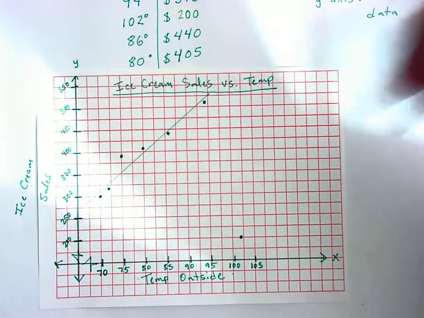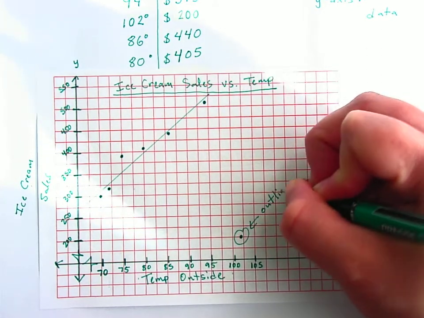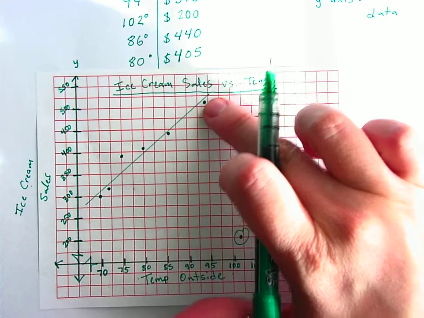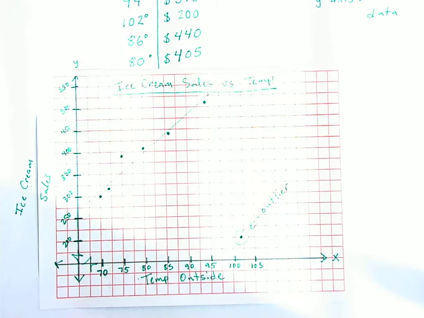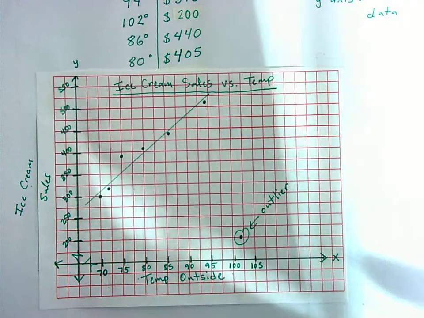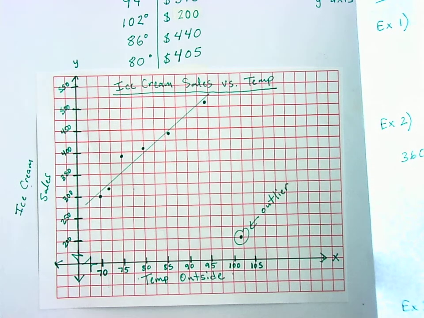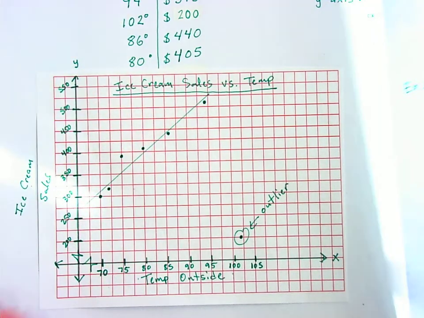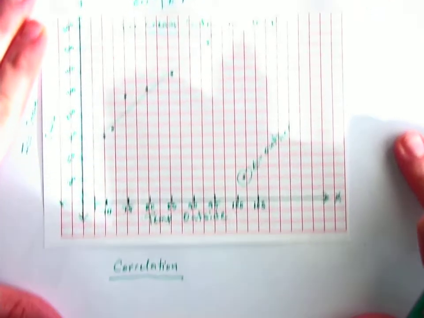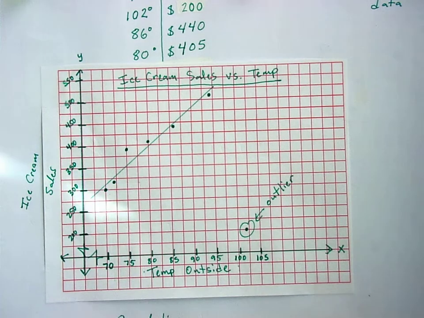And that's probably because, if you think about it logically, as the temperature rises, people want to buy more ice cream because it's hotter and hotter. But maybe if it's 102 degrees out, people are like, gross, I don't want to be outside. I do not want to go get ice cream. I don't want to do anything but sit in air conditioning. So maybe that's an outlier, but everything else is there. When you're doing a scatter plot, you don't have to draw the line of best fit. That was just something I showed you. You just have to plot the points. All right. Now, I'll go back for a second and shade it so you can see it, and then pause the video if you need to make sure that your graph looks good.